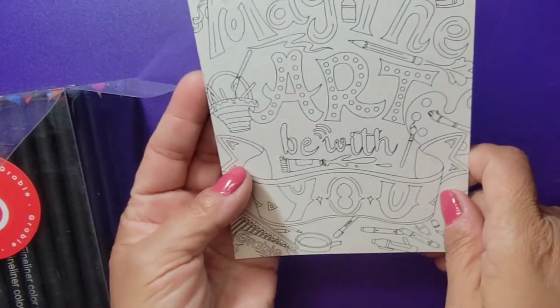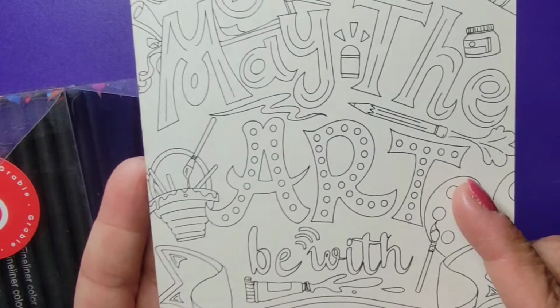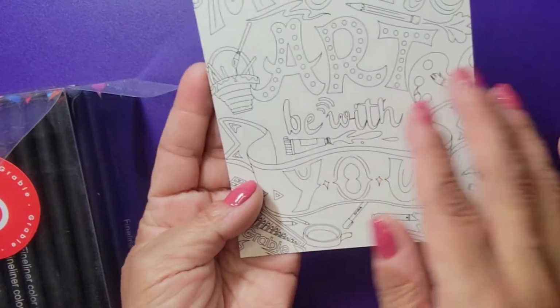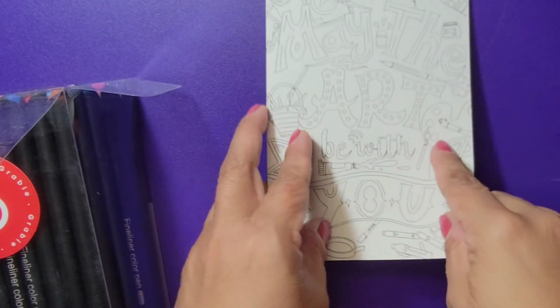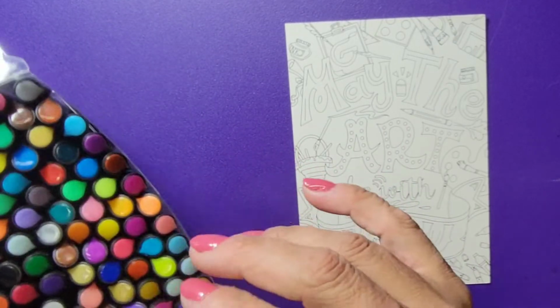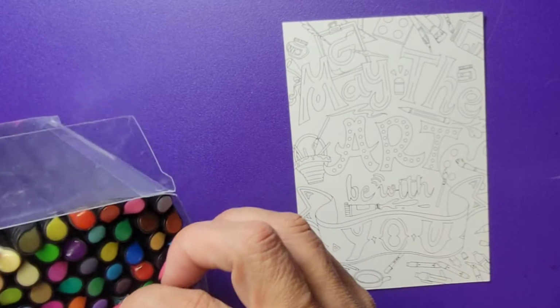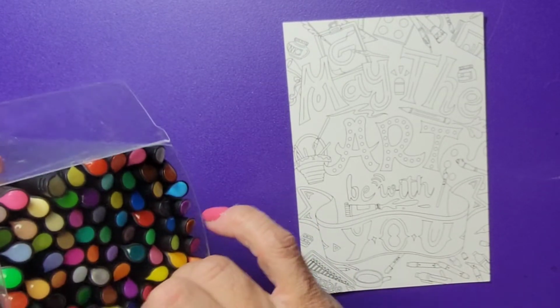Oh, look. What's that? Oh, okay. I guess we could test it out on here. Isn't that cute? I was gonna test it out on something else, but I guess we can test it out on this to see how smooth they are. All right, let me pick one out. And let's try this pink one.